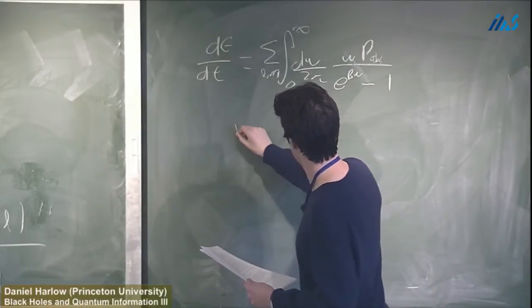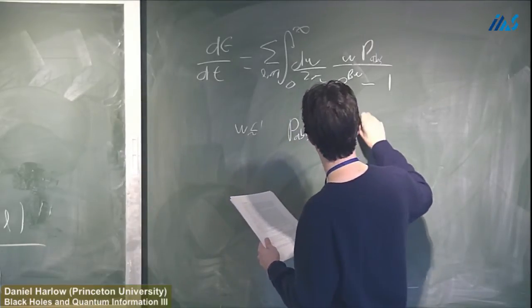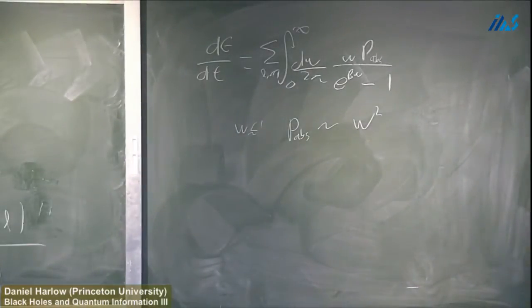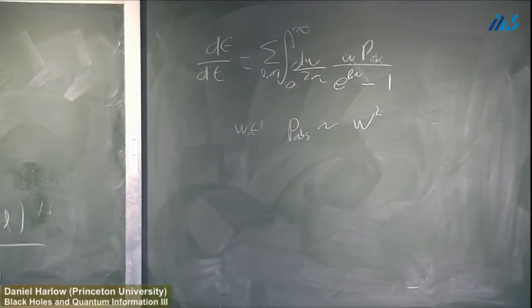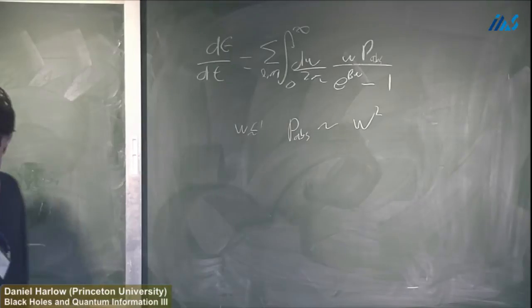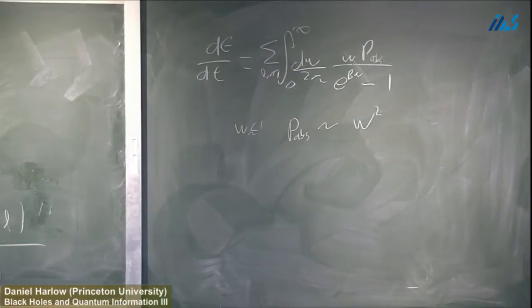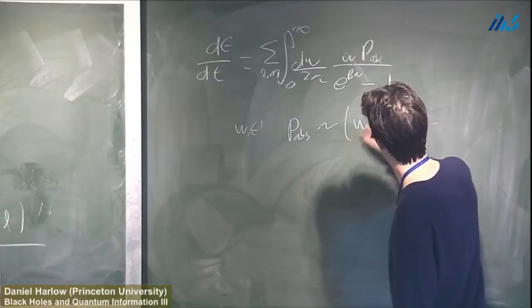So for omega less than or equal to 1, P absorbed is something like omega squared. But now we get to something important, which is that I should have made this comment at the beginning: now the black hole mass is decreasing in size. It's time dependent. And that means that even I am going to have to stop using units where 2GM is 1, because it would be ridiculous to continue using those units when the mass is time dependent. So from now on, I'm going to have to start writing the Schwarzschild radius again. So it appears here, R_S squared.